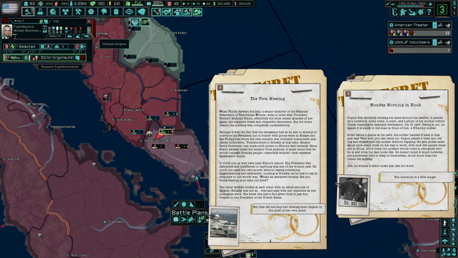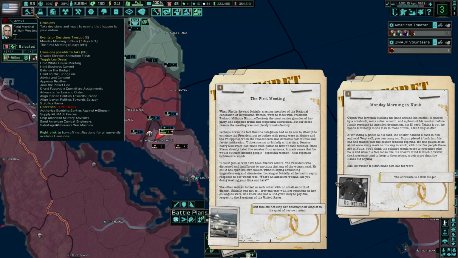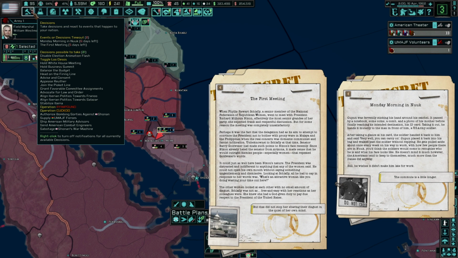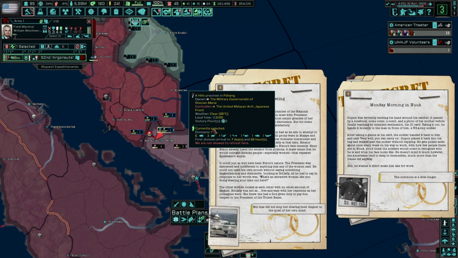The president was distracted and indifferent to anything that any of the women said. He could not open his own mouth without saying something ungentlemanly and dismissive. Looking at Schlafly, all he had to say in response to her words was, "What's an attractive woman like you doing wasting your time out here?" The other women looked at each other with no small amount of disgust. Schlafly was not as free and easy with her reactions as her colleagues were. She knew she had a God-given duty to pay due respect to the President of the United States, but that did not stop her sharing their disgust in the quiet of her own mind.